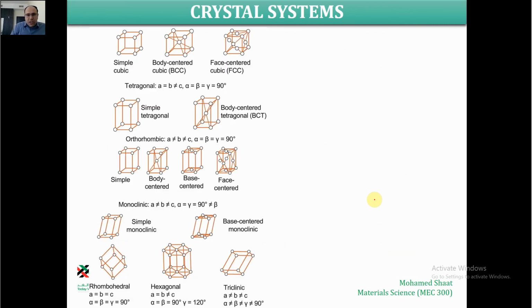For example, in the cubic crystal system, these are the common 3 types of crystal structure defined as cubic. In the cubic crystal system, we have 3 different crystal structures. We have the FCC crystal structure that we discussed in the last video. Also, we have the BCC crystal structure that has also been discussed over the last video. And we have the simple cubic crystal structure. What is the simple cubic crystal structure? There are some metals, there are some ceramic materials whose crystal structure is a simple cubic crystal structure, not BCC or FCC. So what is the difference?